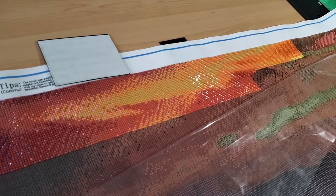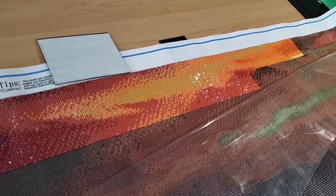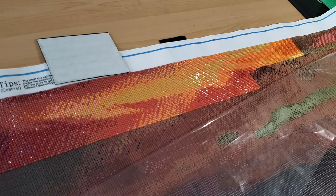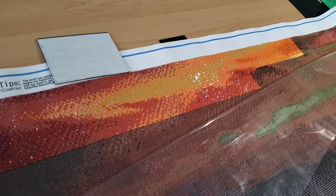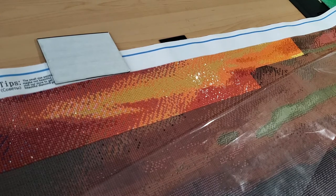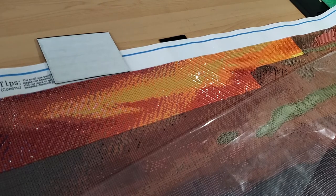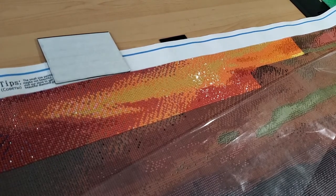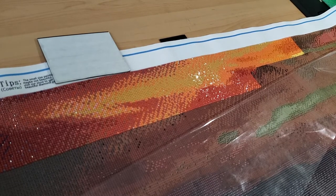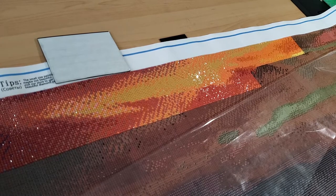I am working on Ocean Waves still, and this is my progress. It's been a few days. I have been working off of camera. Well, actually, I've been only doing some time-lapse videos the last few days so I could get some work done.